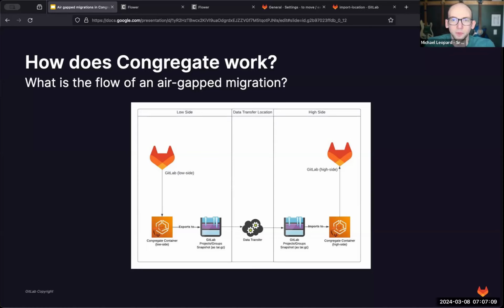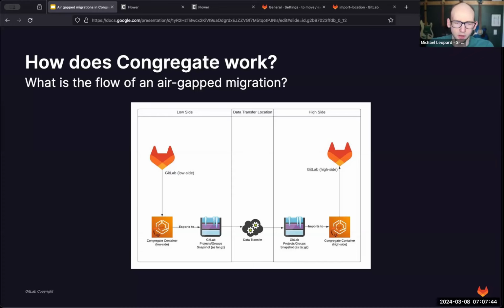Where this differs from our file-based exporters is we utilize that as the basis for getting the project. And then after we have generated the export, we create another series of metadata files that store that additional data I called out before, like CI variables and environments, merge request approvers, stuff like that. And then that all gets packaged up into a single tar, and then we send it off into the ether, whatever the data transfer mechanism is that the customer uses.